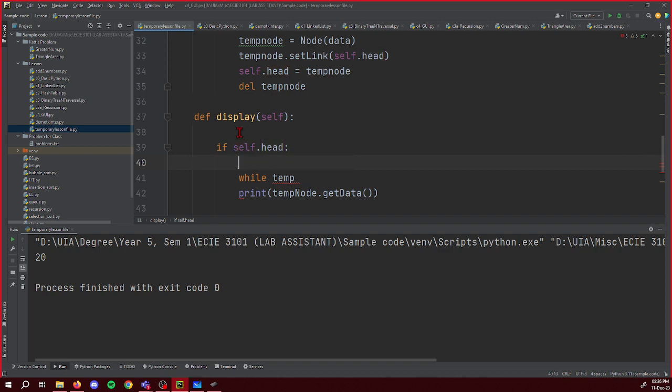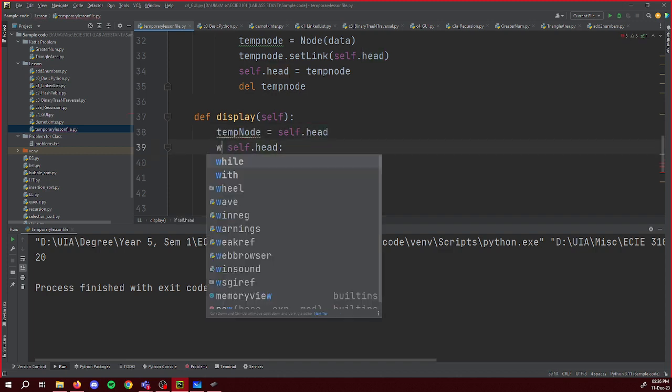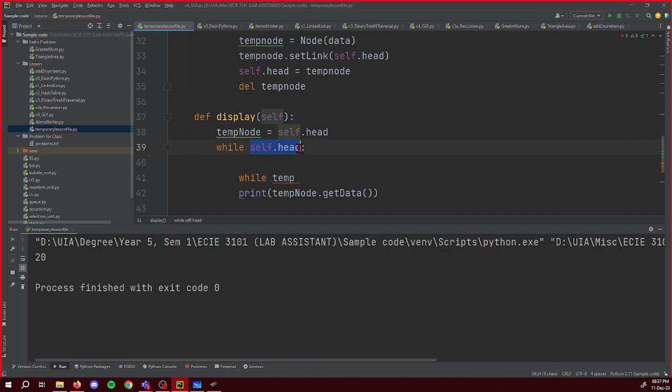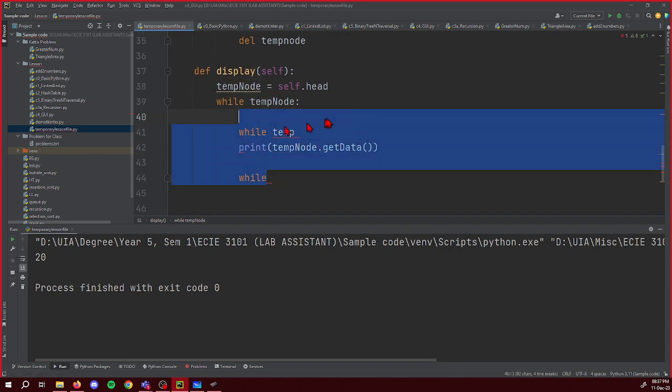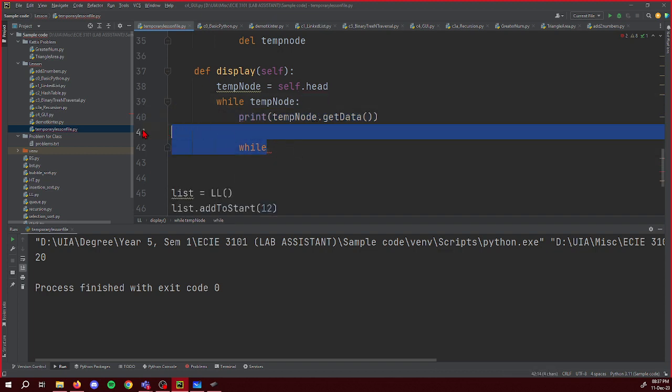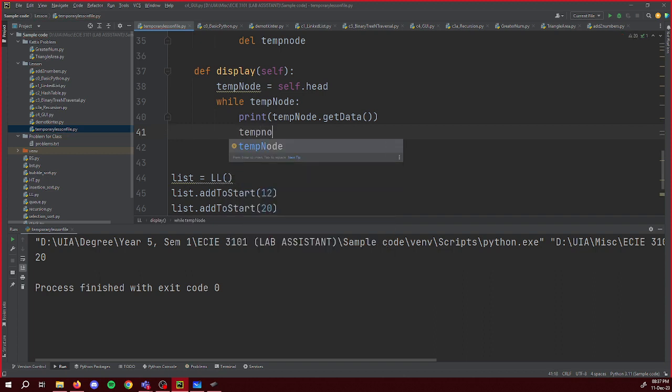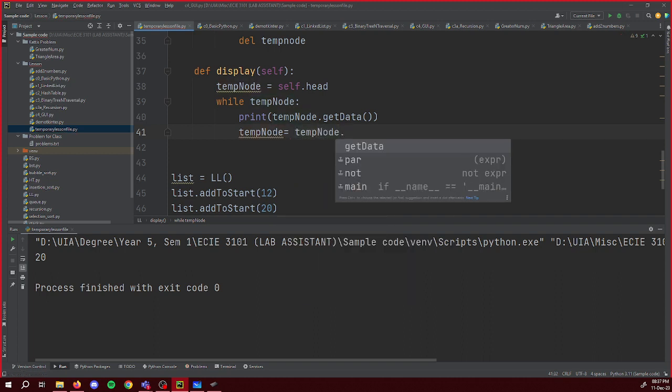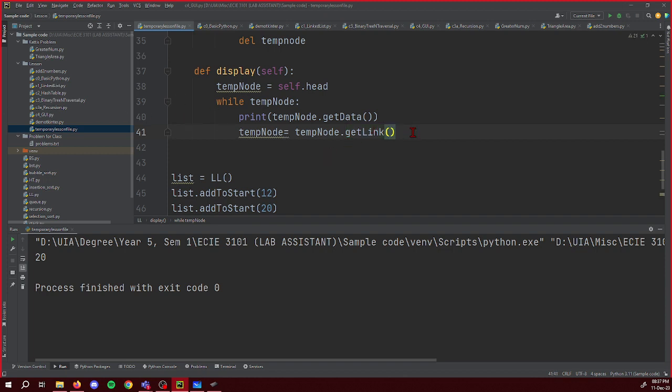So what we do, temp node equals self head, while temp node is not empty. Sorry, I'm going through so much optimization that you might not understand what I'm thinking. So while the temp node is not empty, we print out the data it's holding. And then we set the temp node to the other link. Temp node equals temp node dot get link.